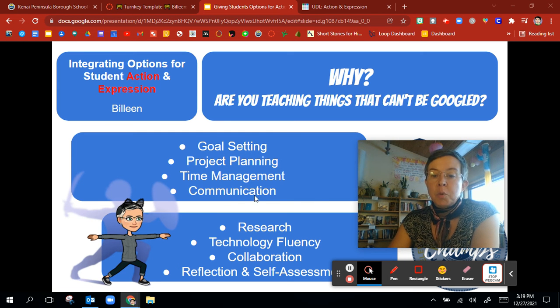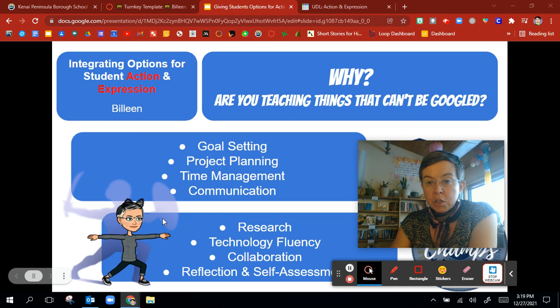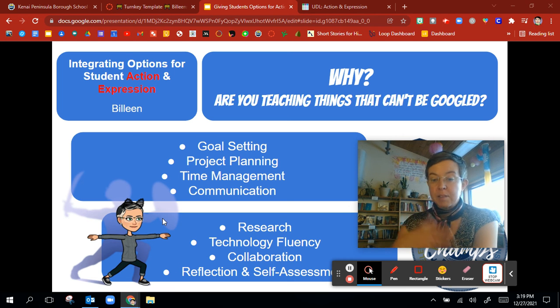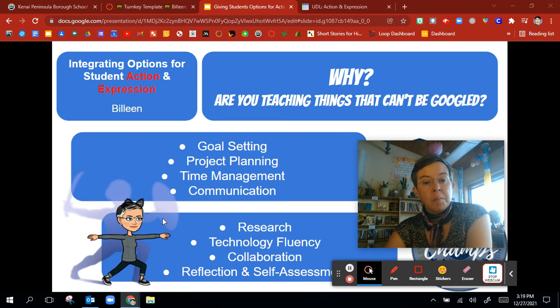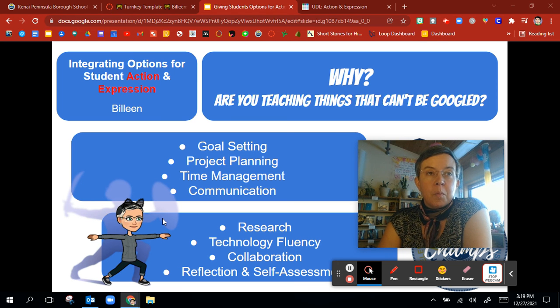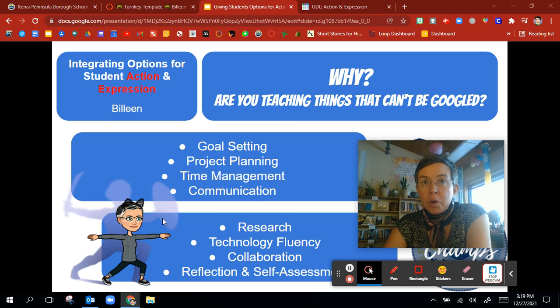So why do we want to switch things up this much? I mean, this is a radical departure for a lot of teachers. And the big question is: are you teaching things that can't be Googled? That is Brian Buffington's catchphrase. He has a little T-shirt that says, I teach things that can't be Googled. And the reason why we would want to do that is because it's kind of a waste of time for you and for the kids and for everyone else to teach things to them that they have the tools to figure out on their own.